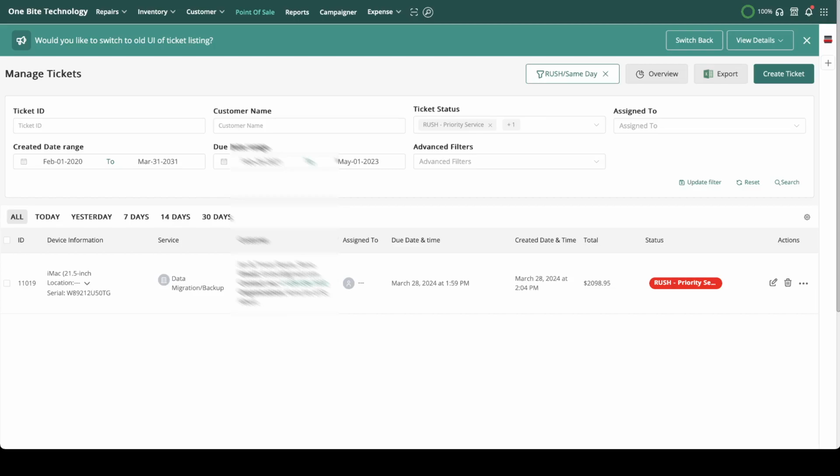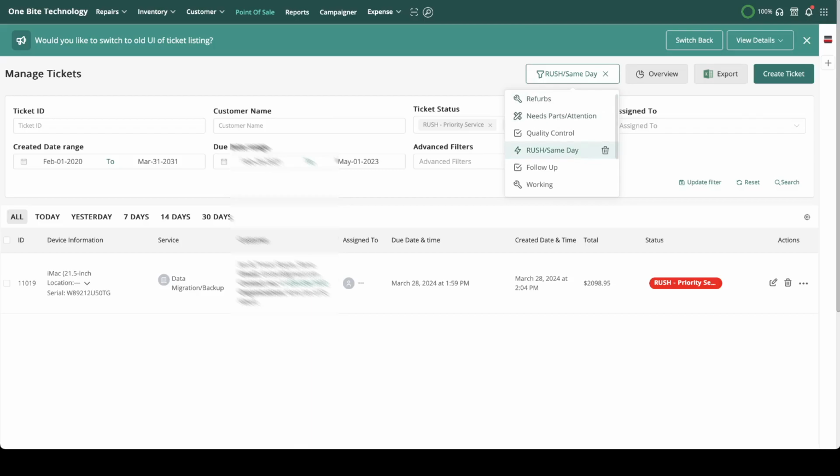And if they're in a hurry, then our rush service is an extra charge, but then it skips the queue. So we assign the status as this rush priority service, and then their ticket gets looked at first before the rest of the queue. So when the techs get in the morning, they hit the filter for rush or same day. We also have integrated with Slack using Zapier. So when we create a new rush or same day ticket, there's a Slack notification that gets blasted saying, hey, there's a new rush ticket that's been checked in. So just as an extra heads up.